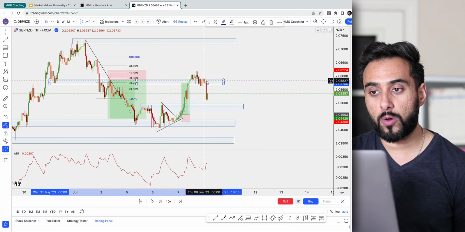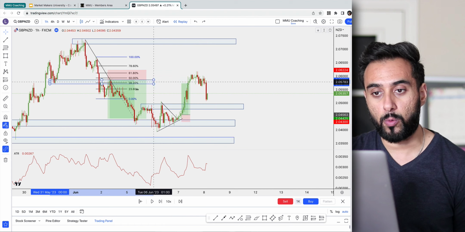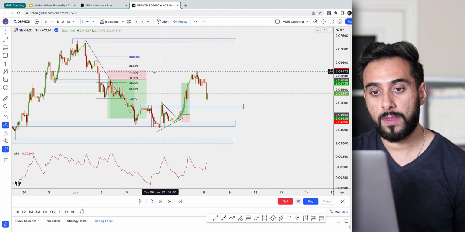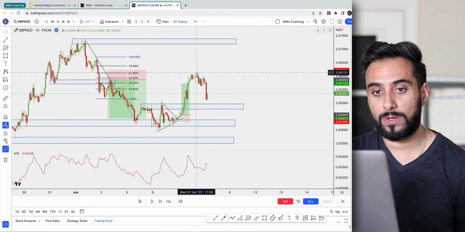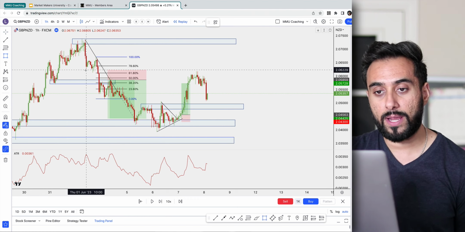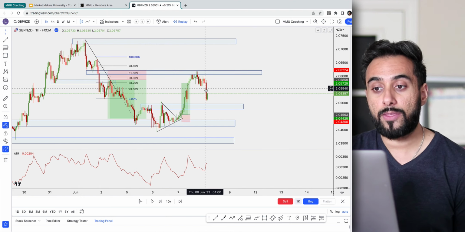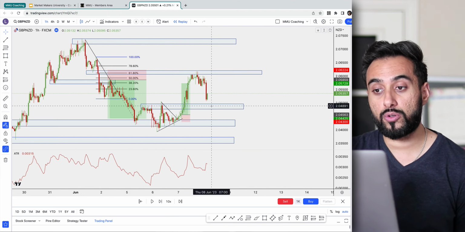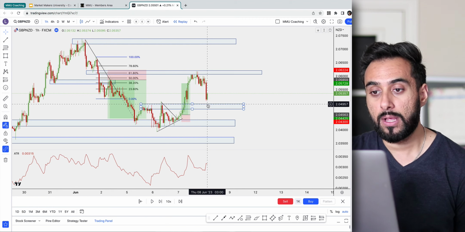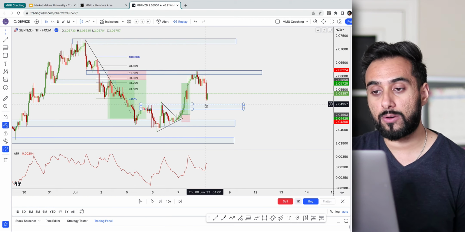Okay, so this zone looks like it is no longer relevant. So I'll close that over here. And now this resistance area matches nicely with this support area over here. So I'll go ahead and draw this as a support and resistance zone as well. Now the current price action is approaching this next zone over here. I don't see any confluences. I don't see any matching technicals that are supporting this zone.